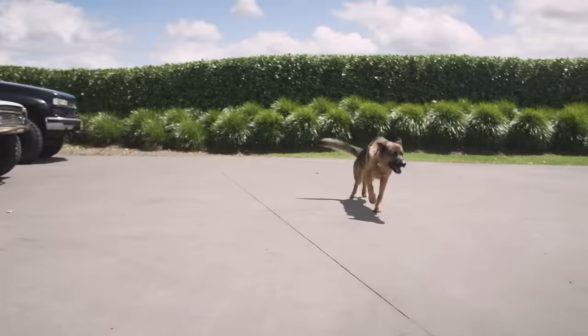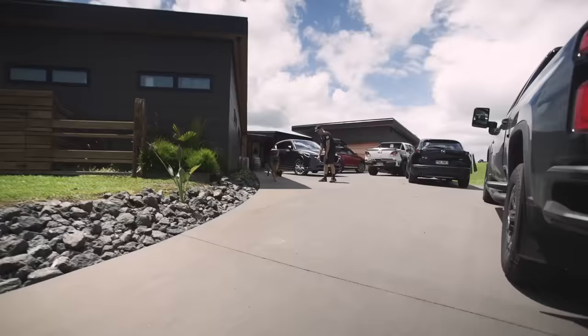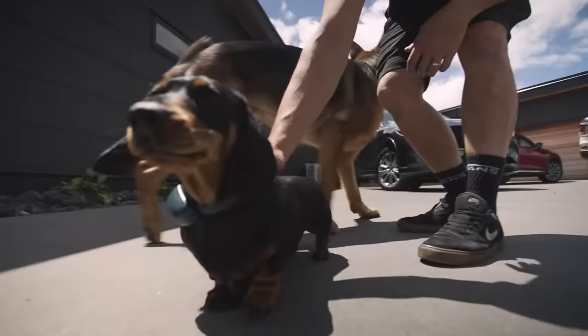Wait a minute, in a hole. Tuck. In a hole. Good boy. Tuck. We got body drop dog. Look, she's just about dragging on the ground. She's fully slammed. Hey, Dash. Wait a minute.